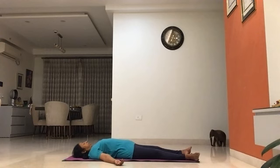Be in the present moment. Every inhalation, feel the abdomen expand, feel the whole body expand. And every exhalation, allow the abdomen to contract in, the body sinking down into the mat. Breathe deeply, breathe slowly with full awareness.